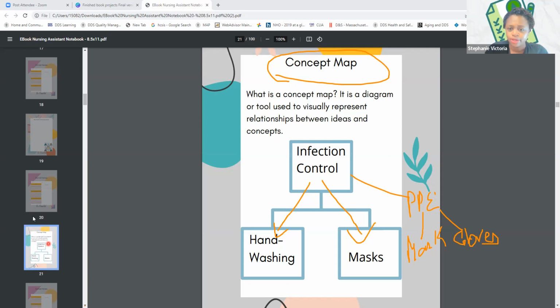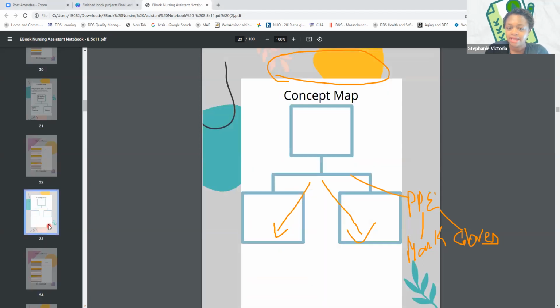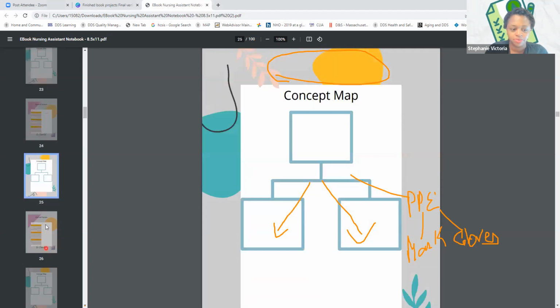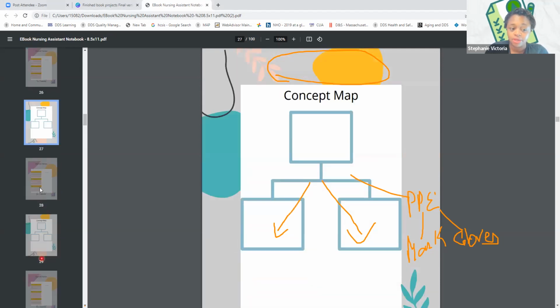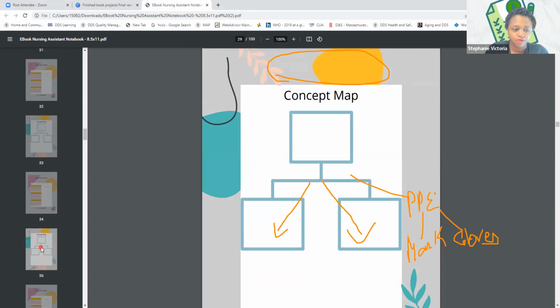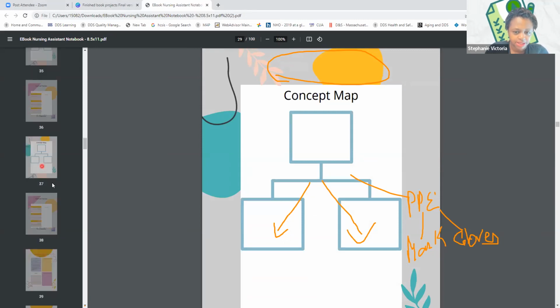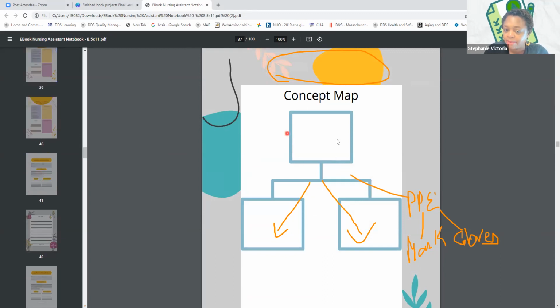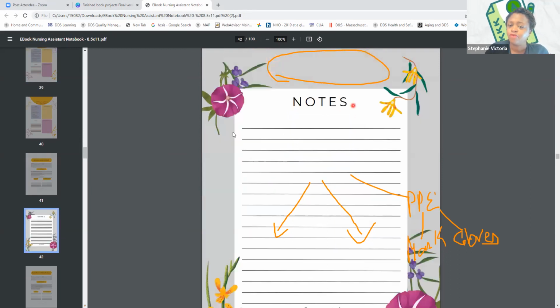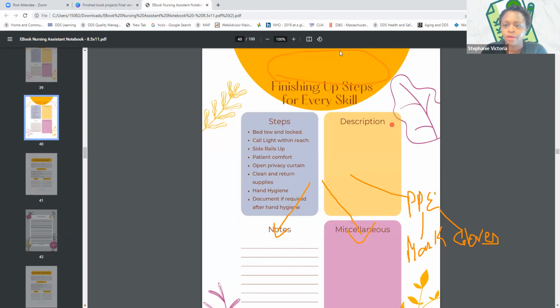Of course, I'm not showing you, there's more Cornell notes, and then I get into blank concept map, Cornell notes, blank concept map, so you could fill it out because it's a notebook. And then before I move on, actually, there's some skills beginning. The concept map, this is designed to show you, but it doesn't have to be 3 circles only, okay? And I have regular line note pages for you to just write your free flow thoughts. And there's more and more in this notebook, but we'll talk about it as the days progress. So let me go back to my whiteboard here.